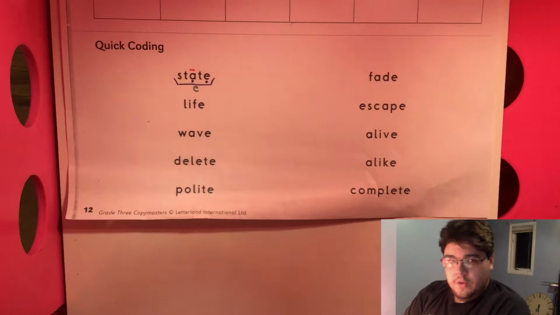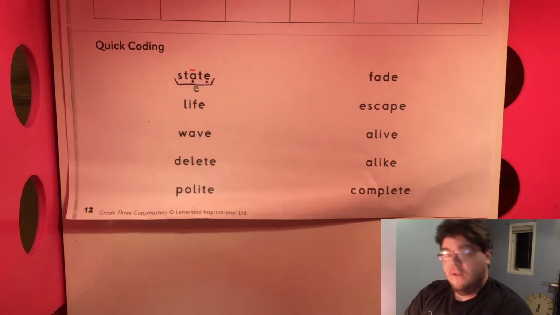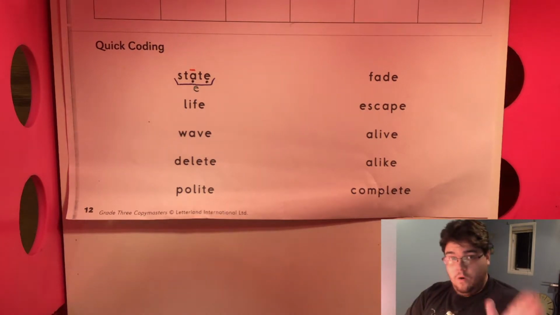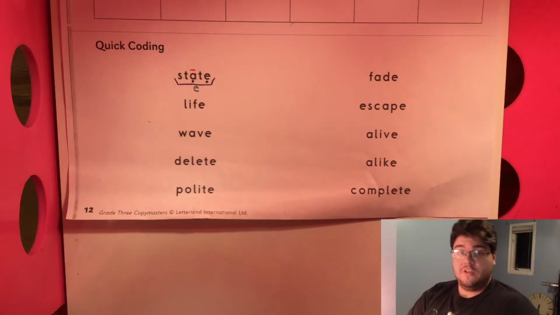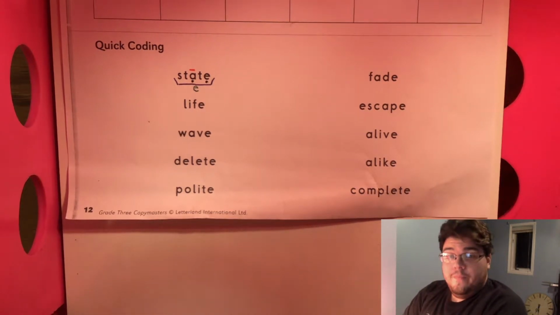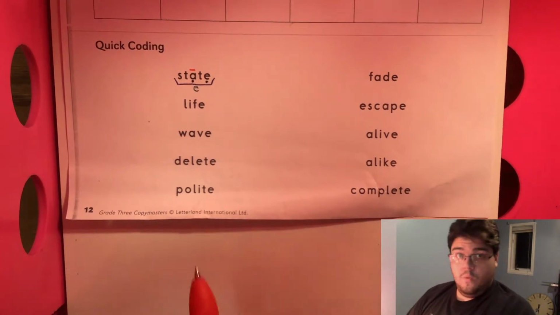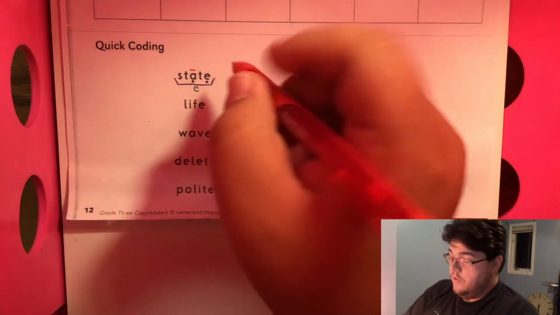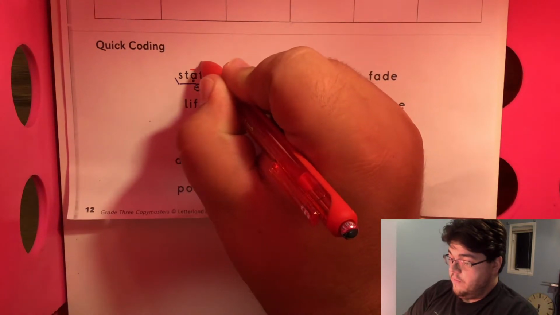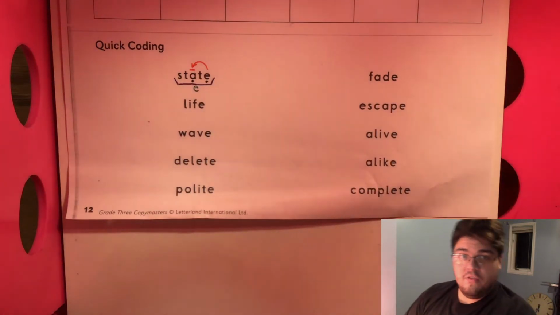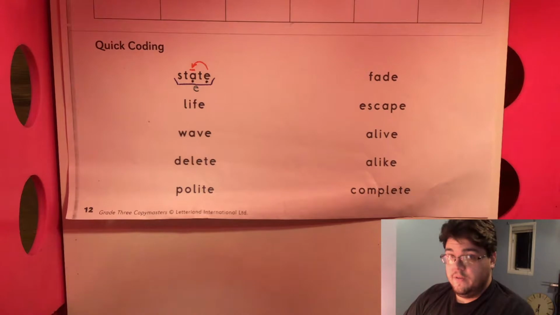Now, what do we do with that silent E? The funny thing about it is, if we have a silent letter in our word, we have to put a slash through it. And then, I actually forgot one thing. When coding a word and using that silent E, you also have to draw an arrow from the silent E over the consonant and to the letter that it's turning into a long letter. Okay, don't forget to do that.